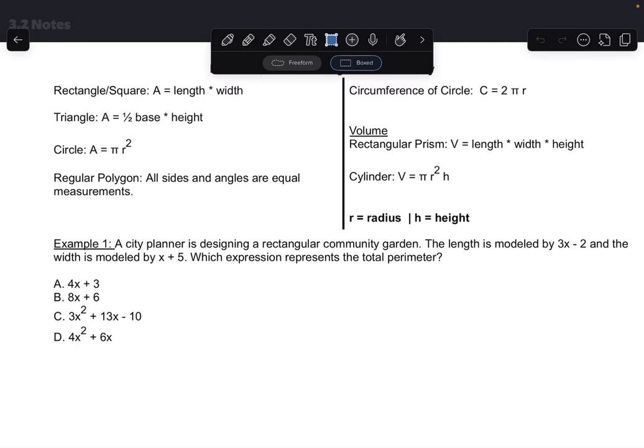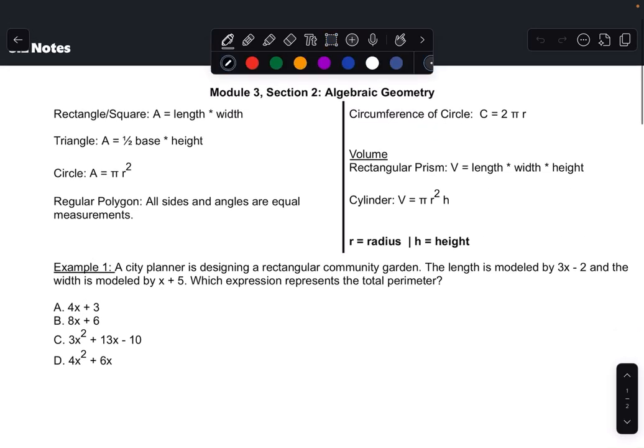Mr. Garcia here. Got a video about geometry, section 2, algebraic geometry. So, with the TSI exam, you would see geometry two different ways. One way is by your good old classic formulas. Figure out a length and width, figure out the area, base, height, area, so on and so forth. The other thing will be all about using algebra and that information.